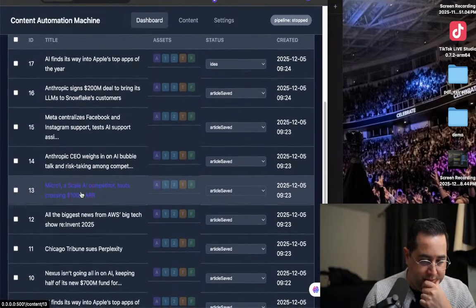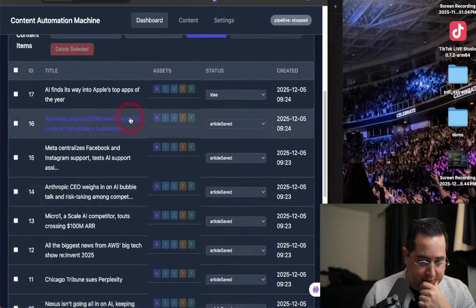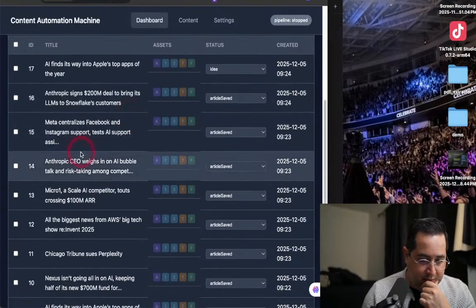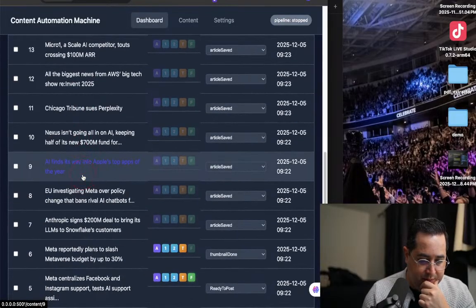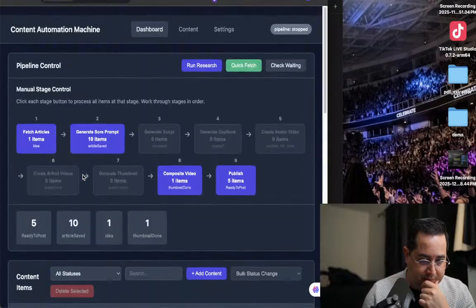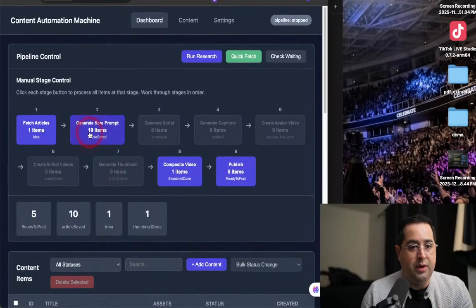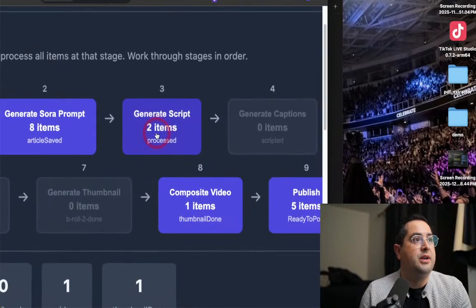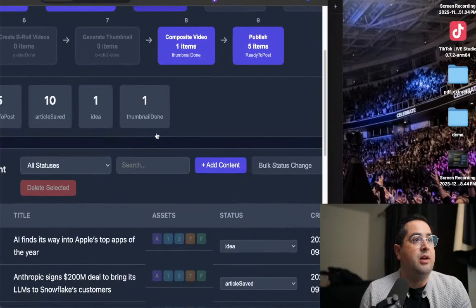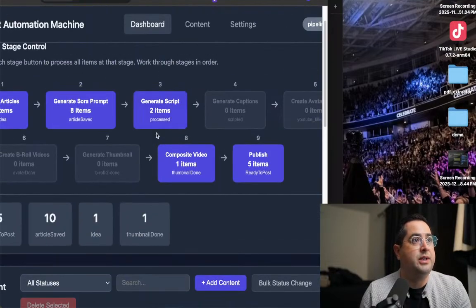I mean, some of these are boring. Article saved. Oh, it went through and even read some of these. Yeah. Some of these, I don't know if it's new stuff. That's fine. Let's generate prompts. So this thing now is going to write prompts. So you're used to going into n8n and using a little AI agent and then giving it the prompt and it loops through records and stuff like that. This is generating all of the content and doing it all in batches, which is way interesting.